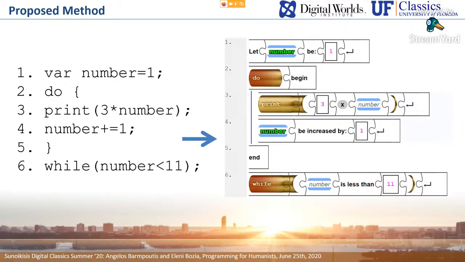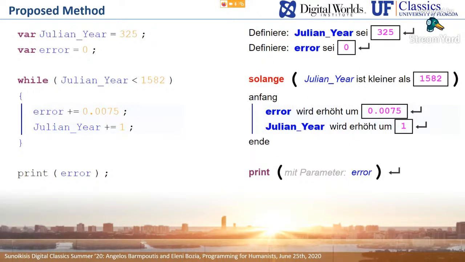Now, of course, it is our choice to identify what these replacements are and how we can help users of different languages with this type of methodology. Here, I'm showing you a different example, where on the left-hand side, we can see the code in JavaScript, and on the right-hand side, we can see a different text replacement, in this particular case, in German. So I know that many students from our audience are German speakers.